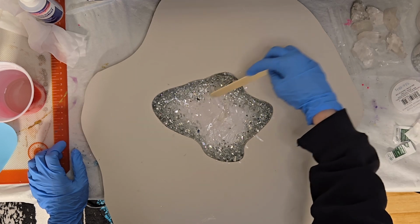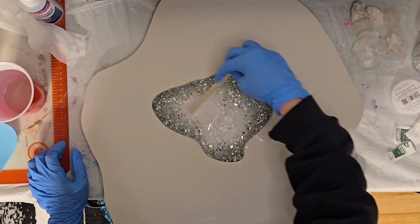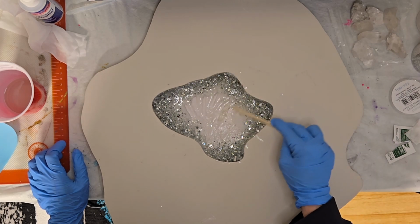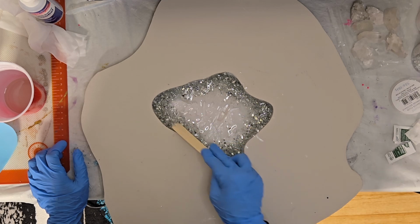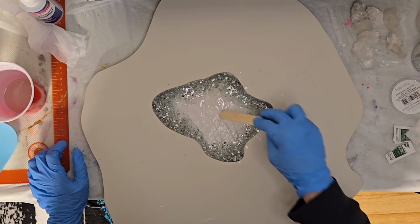I also pre-mixed my epoxy like 15-20 minutes ago, so it's kind of already starting to set up. This epoxy I'm working with is a tabletop, and it has a 30-minute work time, so we're starting to get to the little sludgy stage of the process.